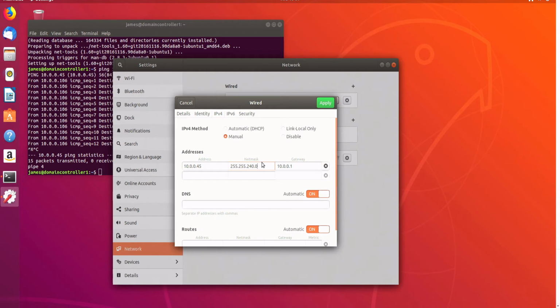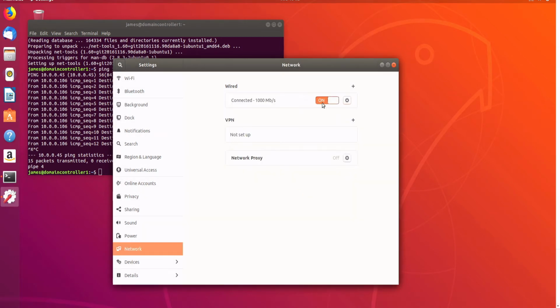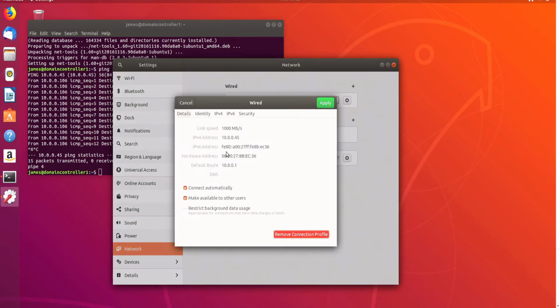For my subnet mask, we have probably 3,000 devices that we could put on this net mask. That means that the company or this specific network could grow. So if there's more people that are hired, your business could constantly expand by using a specific IP scheme. Once that's completed, we want to go ahead and click on apply. Then we want to turn off the wired connection and then turn it back on. And it should be picking up the new IP address. There you go, it's static.